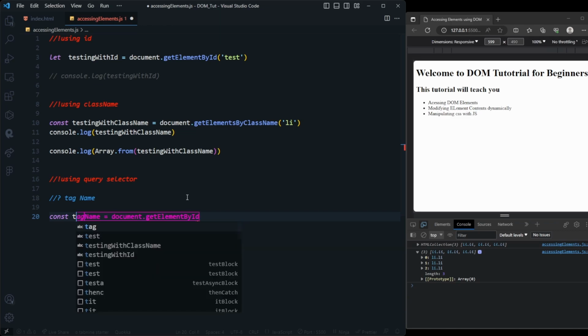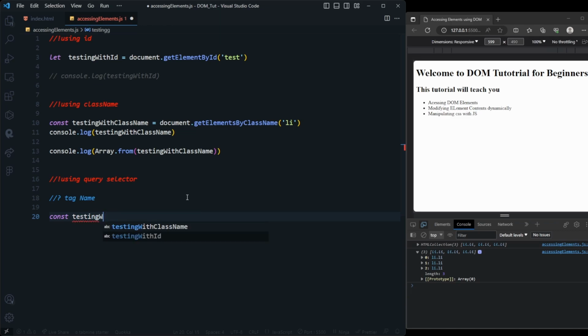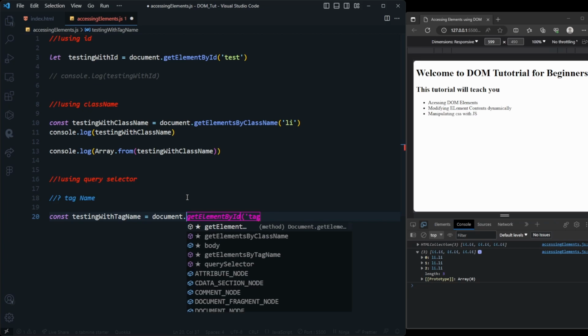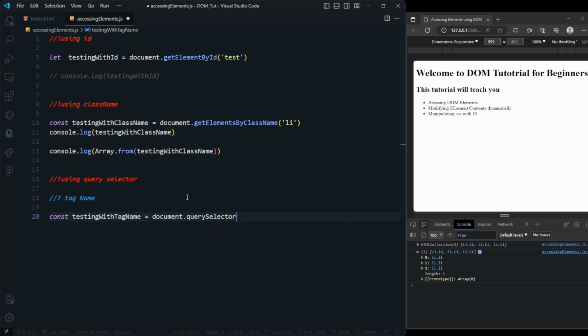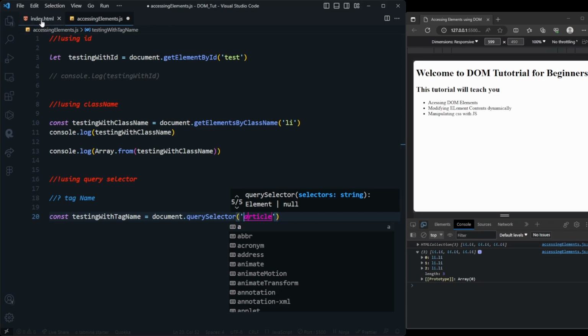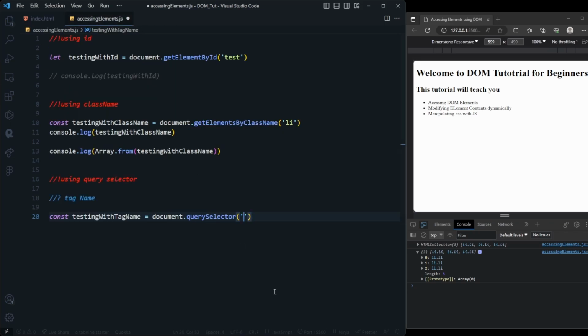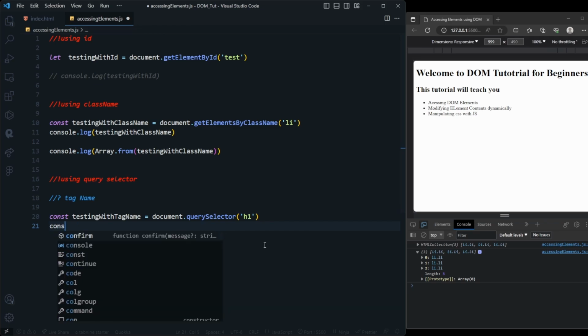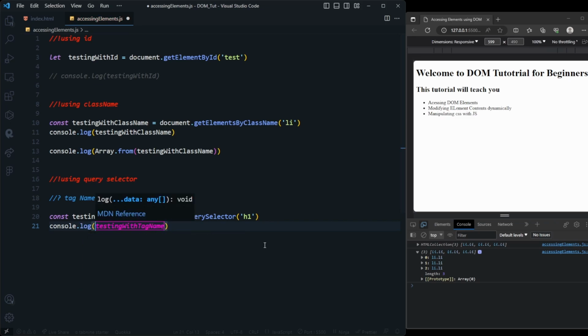In our HTML file we have the h1 tag there. Now let's just pass this h1 without any hashtag or any dot or any other prefix, and just console log to see the result, whether we are able to select it or not. console.log testingWithTagName. I am commenting out these two console logs because they will create unnecessary disturbance. Now when I console log, see, I am getting it here itself. It is accessing the element from line number 21. So that is how we can select using simply tag name.